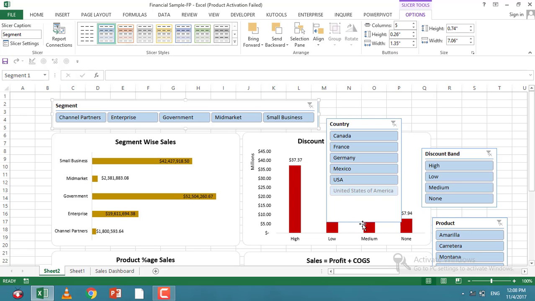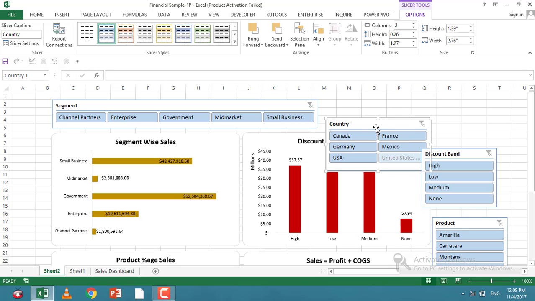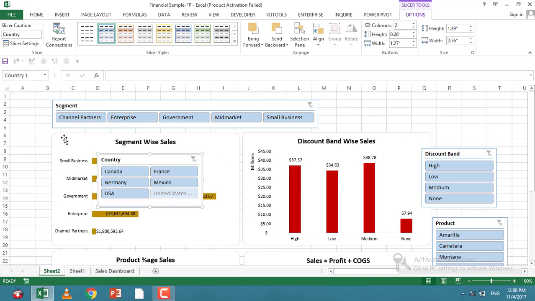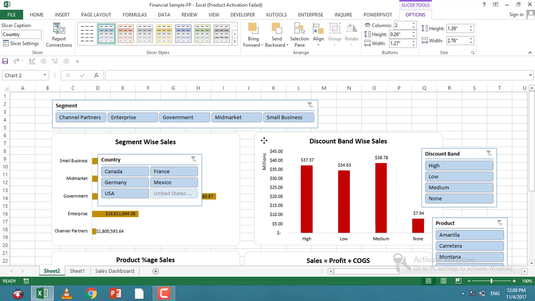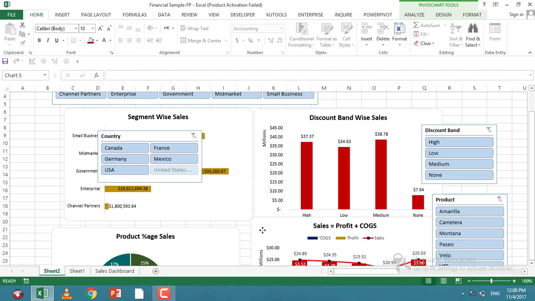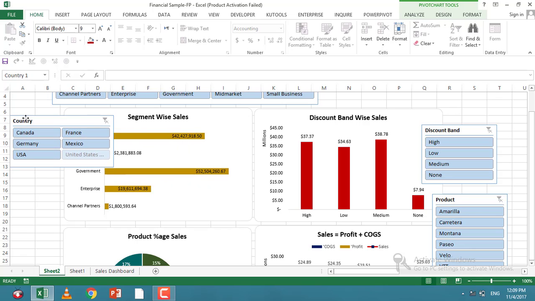And under the country, we are going to make more columns, maybe. Place it here. This is fine.